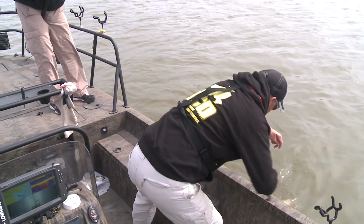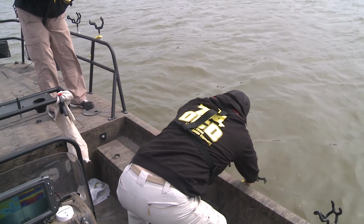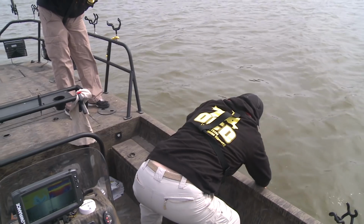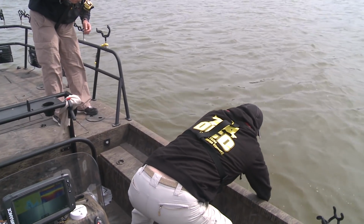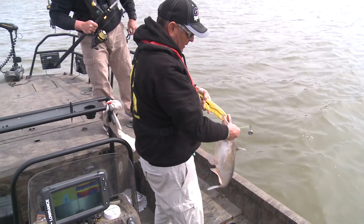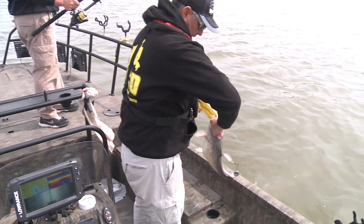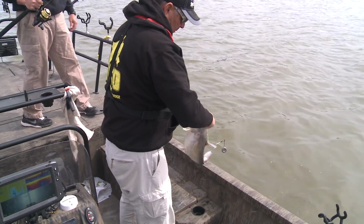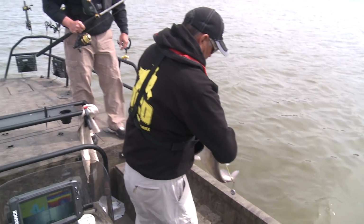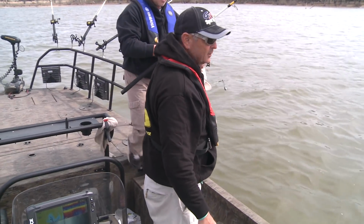Come here, buddy. Let's see if you'll open your mouth. Let me put the fish grip in there. It's just so much easier using these Team Catfish fish grips. You can control your fish to get a hold of them. Save your fingers. You'll have to do that hook. I got arthritis in my thumbs and I'm just pitiful.